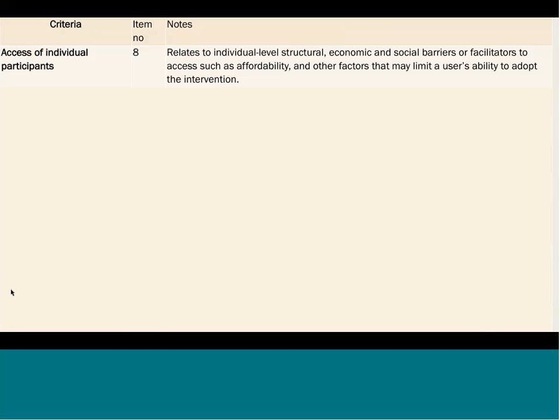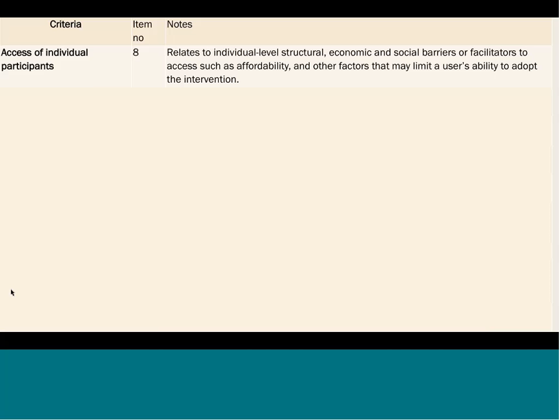So the eighth item is access of individual participants. This is to encourage reporting of whether the intervention considered what some of the access issues might have been. Challenges to access could be related to socioeconomic status, maybe geographical location, education, literacy.